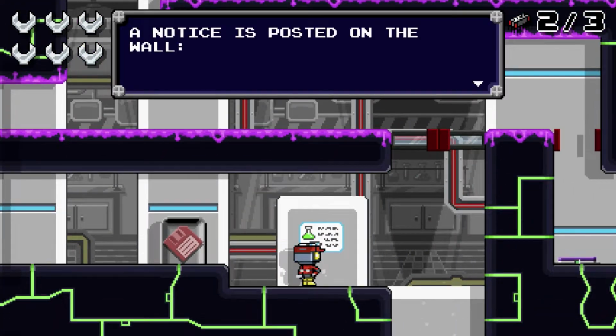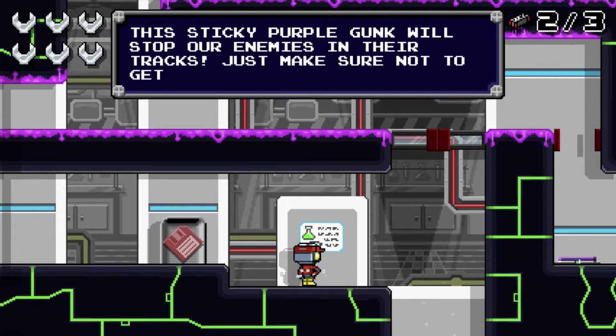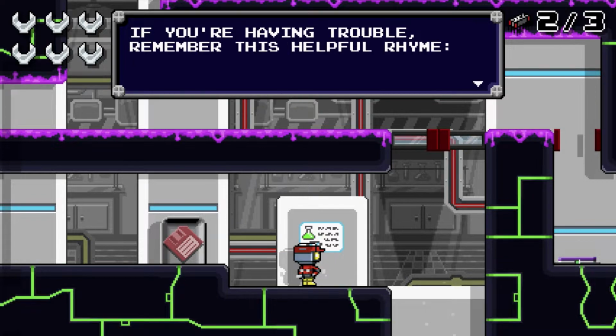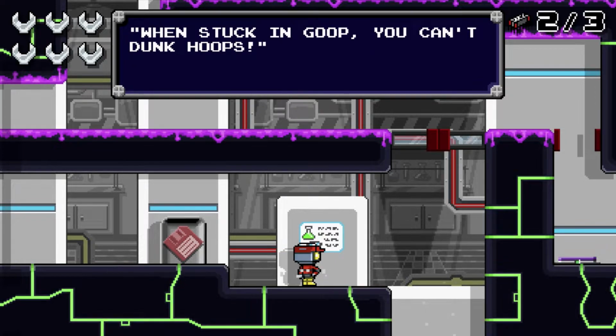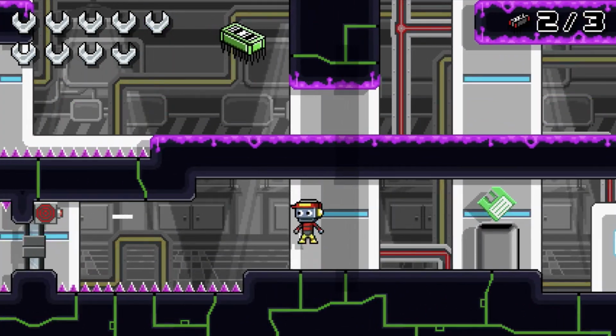Fuel test in progress. Demobilizer compound. The sticky pear gunk will stop our enemies in their tracks. Just make sure not to get it on your shoes. If you're having trouble, remember this helpful rhyme. When stuck in goop, you can't dunk hoops.